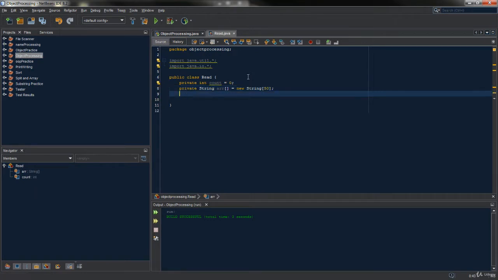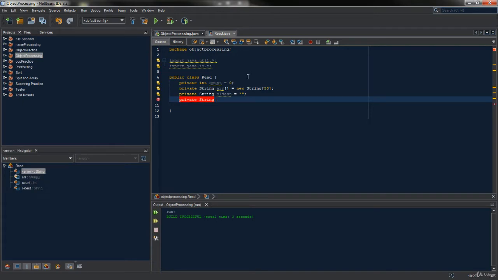Then I'm going to add the two string variables mentioned in the previous video: oldest, which the oldest person will go into, equals blank, and the final results, where all the finished data will be placed, results equals, also blank.